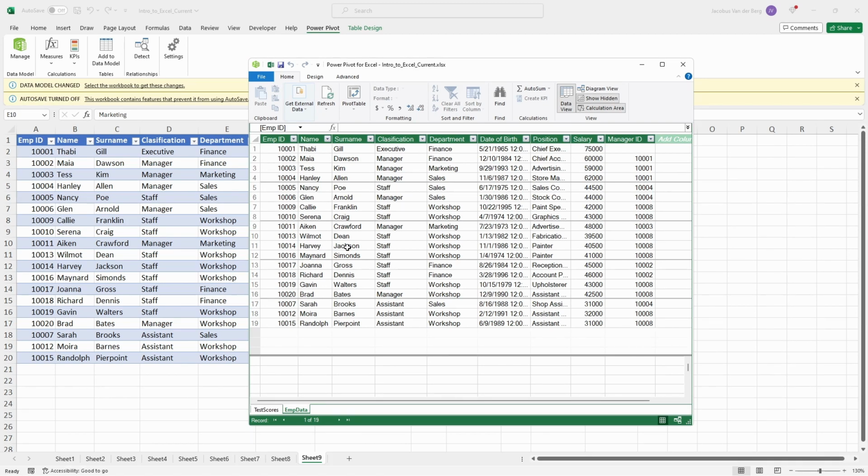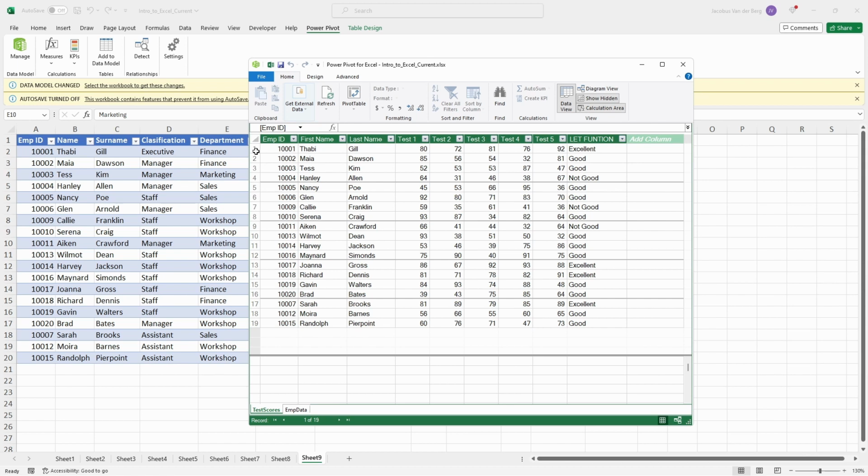For example, in the EMP data table, we have an employee ID column. This is a unique identifier for each employee. So any information that is linked to this employee ID can then be used in conjunction with any other data in another table that also has that unique identifier.